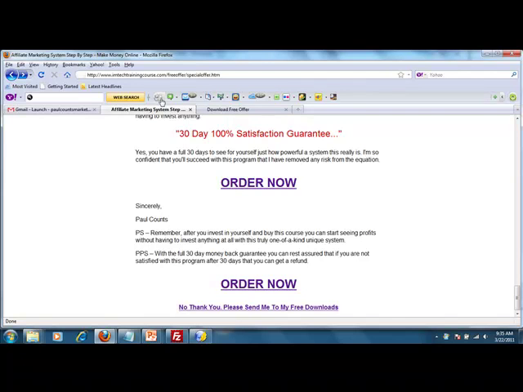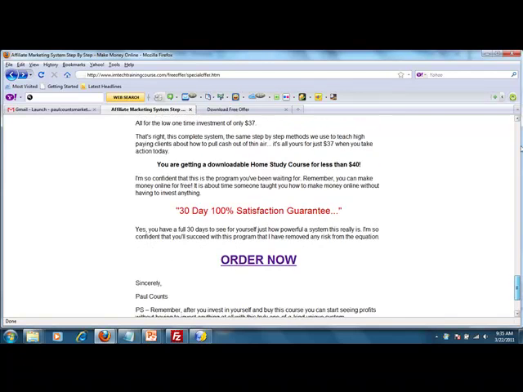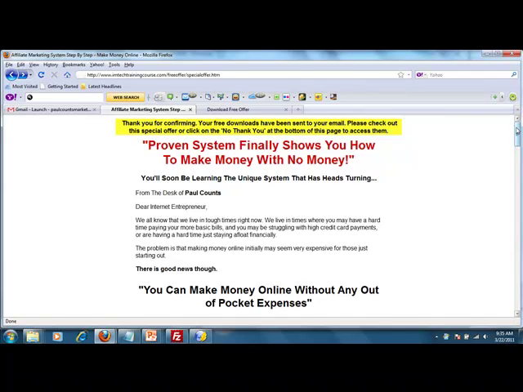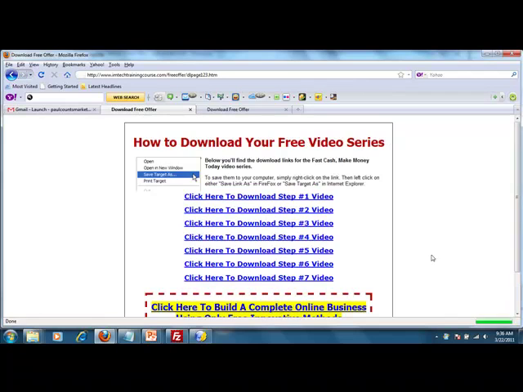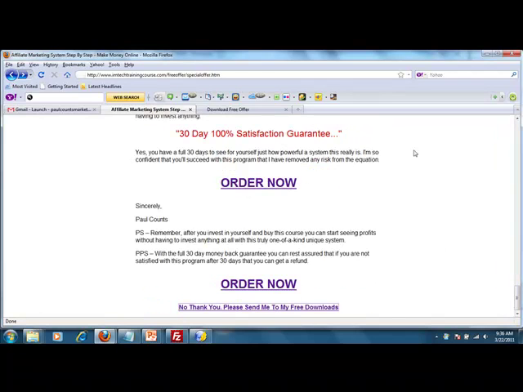Your special offer page at the top needs to address that. Thank them for confirming, tell them they can go to their email to grab their downloads, and then encourage them to check out this special offer. You don't really want to call it a one-time offer, because if you do, you can't really do much follow-up with it. As we'll talk about in this course, it will benefit you better if you queue this up into your follow-up sequence, and I'm going to show you that right now. The very bottom of this page should link to your download offer.